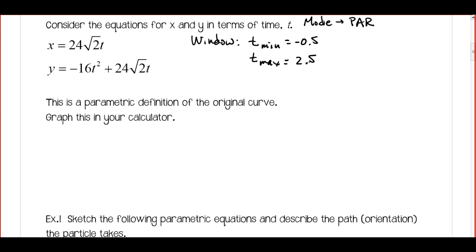And when we look at the trace key, it's going to tell us the time, the x position, and the y position for each value. And then we're going to change our t step to 0.06. So this is kind of like our delta x and delta y, how often it's going to graph an x or a y value. So if we make it anything larger, we're not going to get a good graph. And if we make it anything much smaller, it takes a really long time to graph it.